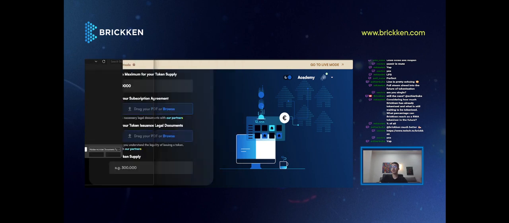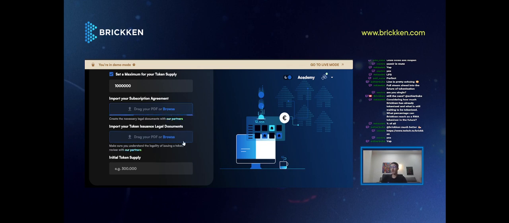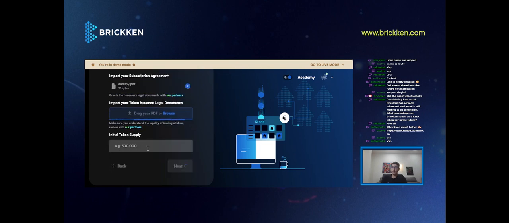Let's say we only want 1 million tokens. We put now the legal documents, because in the case of tokenization on mainnet, a legal framework should be set up before reaching this process, and of course also a tokenomics framework, and that's where our partners' marketplace is helping. We can go over that part in another AMA or stream, but let's continue with uploading dummy data for now. So I'll go for a dummy PDF as we are on demo mode.